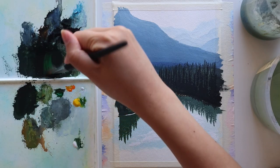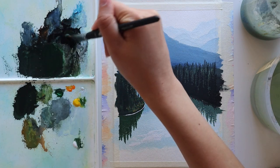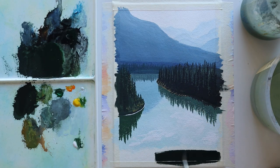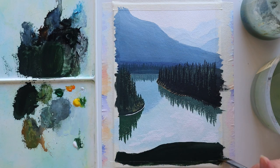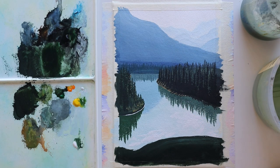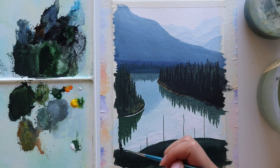The final step in this painting is just to paint in the trees and the foliage in the foreground, and I'm just using black and a permanent middle green to block in the base for it, and then I'll go in with my liner brush and I'll place in where all the tree trunks go, and I'll paint in all the trees, and then I'll also use stippling motions to paint in the foliage, and then I concentrate the highlights towards the right hand side of the trees and the foliage.